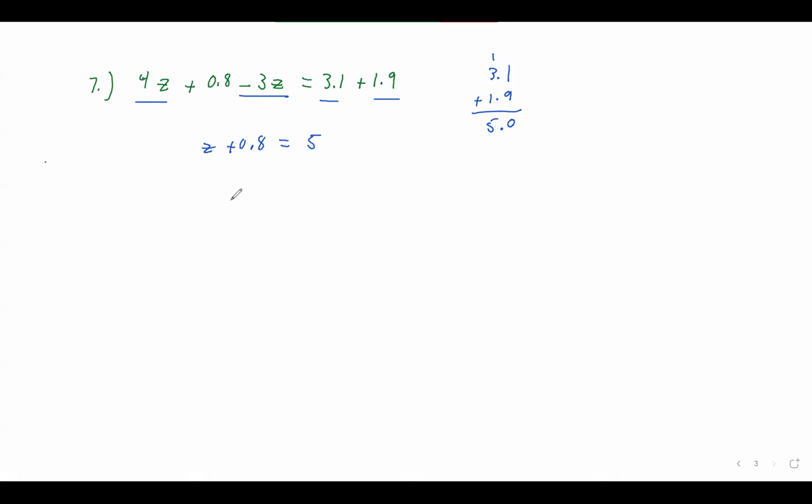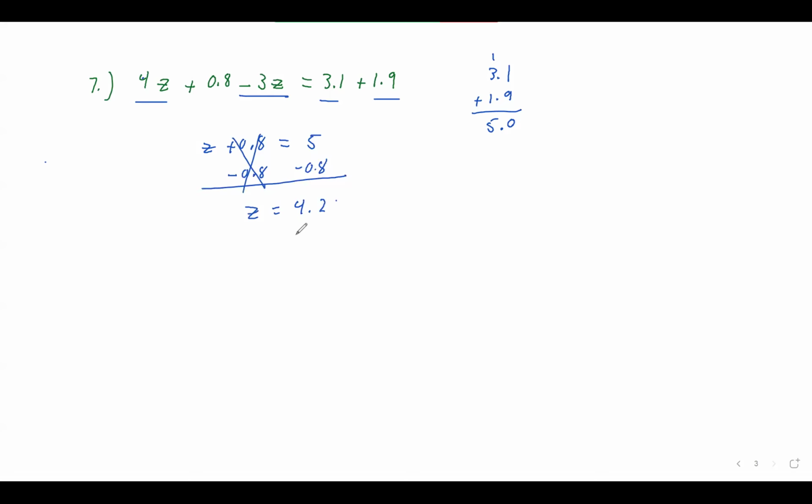Now I'm back to a one-step process. So what do I need to do to get z by itself? There it is. So I'm going to subtract 0.8. And so what would 5 minus 0.8 be? There it is. So if I have $5, I spend 80 cents. I still have $4.20. We don't necessarily have to write the 0. Again, I wouldn't count off. You're just more accurate in that result. So we're good here? All right.